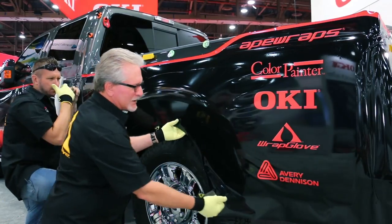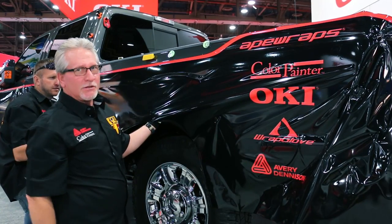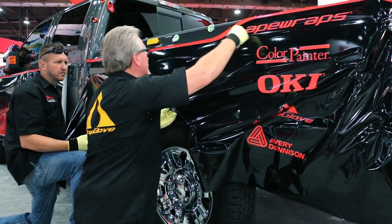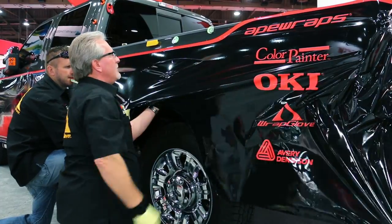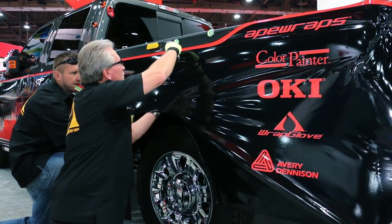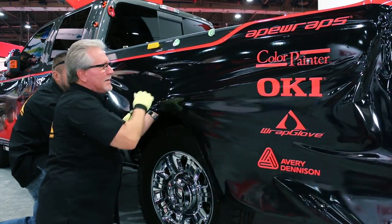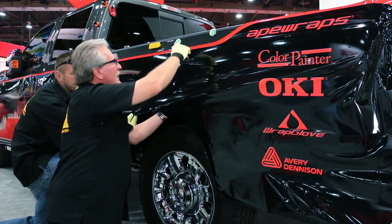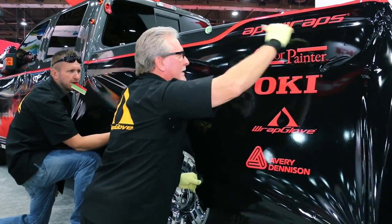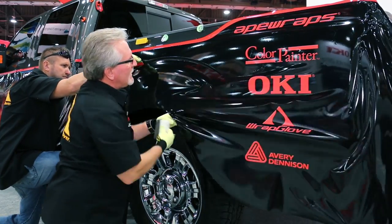Whenever working with this media, a lot of folks in the wraps business will pressure all of the indentations down with their finger — that's really not a recommended practice because it's so extreme. What I recommend is to get your lines developed and then actually weave this in. Using a covered squeegee with a wet edge, I'm going to feed the material up in there. I'm not pressuring it in — that's called weaving. We do that all the way down and then reestablish the line, slowly working down to catch up with the application.